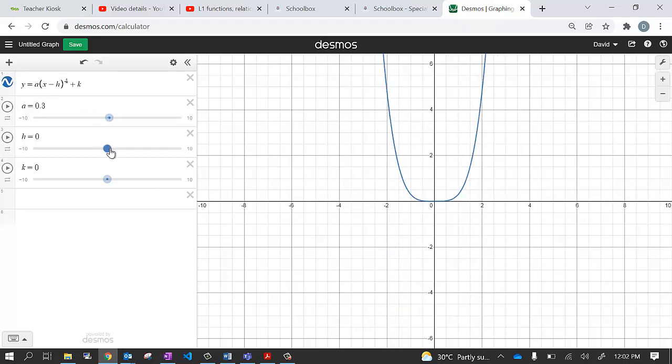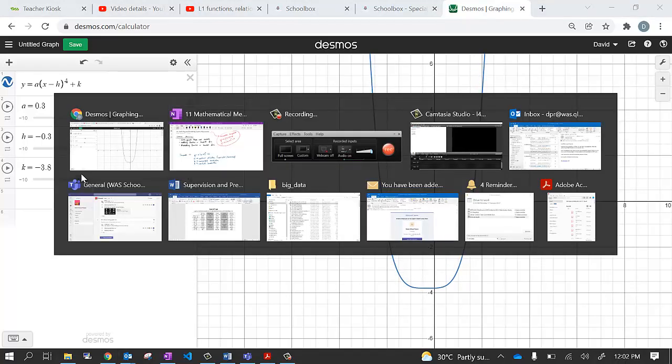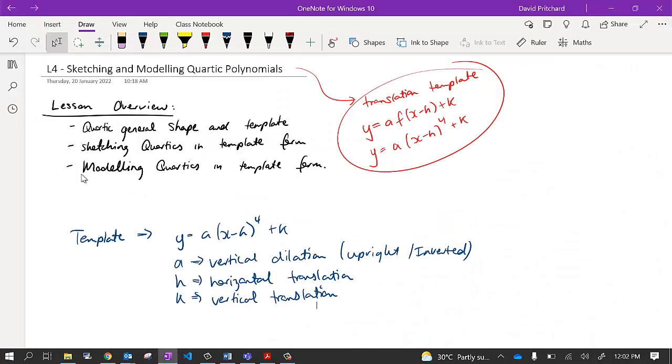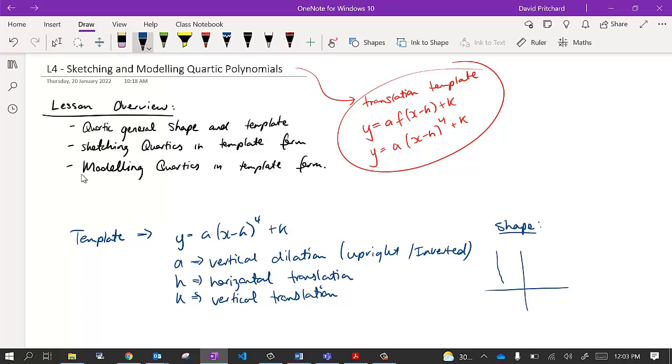It shouldn't be too difficult, but we know that we can change the h value. It shifts it left to right. When h is positive, it moves it right. When h is negative, it moves it left. And with k, when it's positive, it moves up, and when it's negative, it moves down. Okay, so that should make sense. We can now write these things down. We can see our shape. So if we look at our shape, we know it's that more pronounced curve. It looks a little bit flatter on the bottom, a horrible representation of what it should be. That's what our quartic looks like.